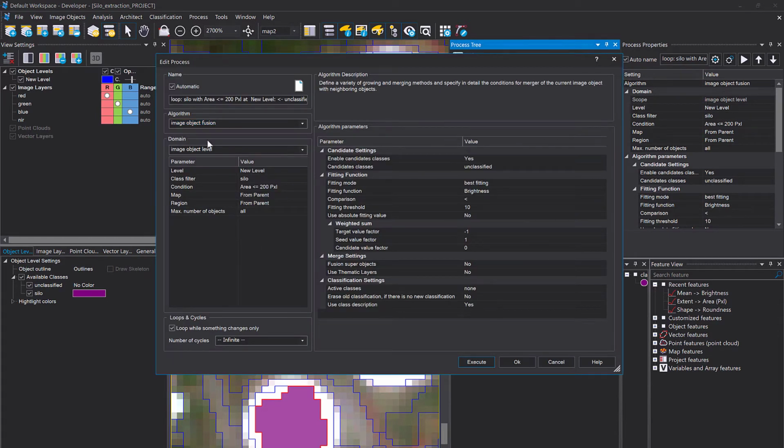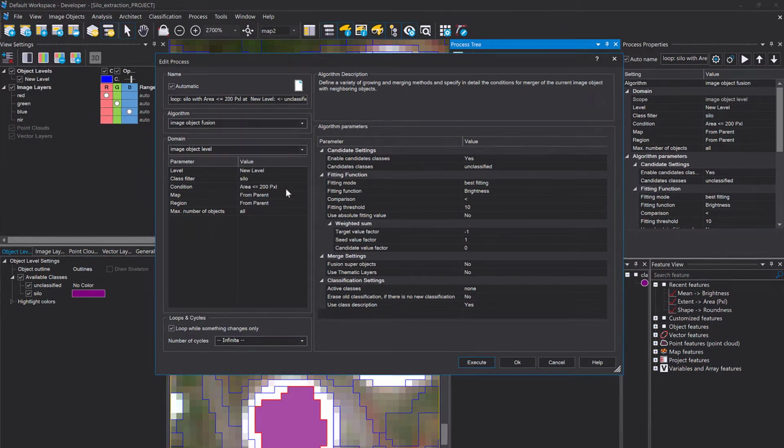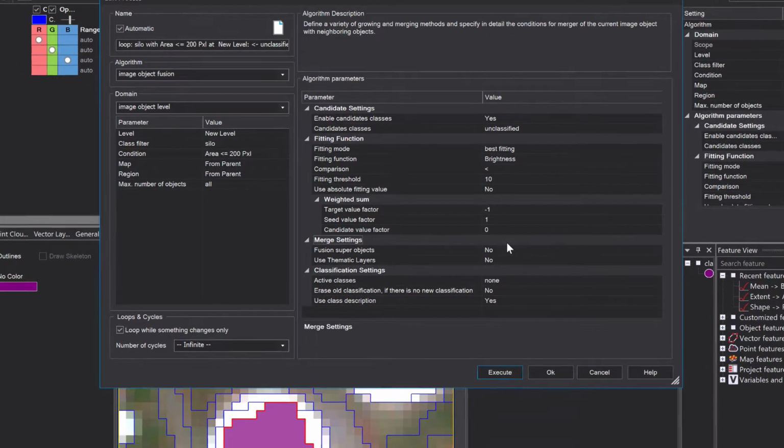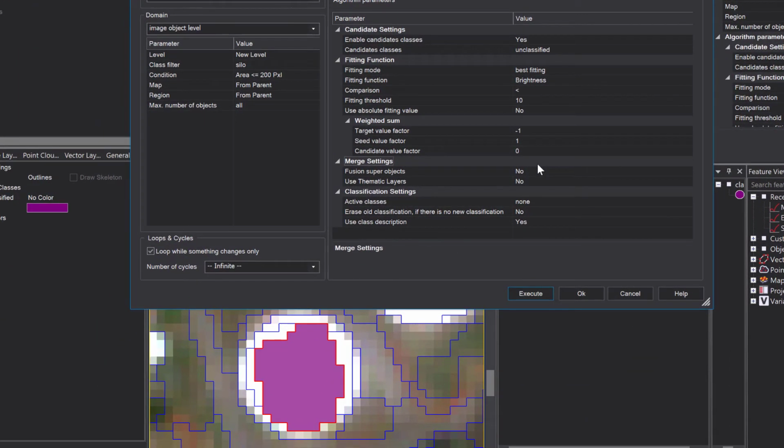And again, as domain area less or equal to 200, again limiting the maximum size of a silo, number of cycles infinite, and again here best fitting using brightness, comparison less than 10, -1, +1, 0. So only fusing if the resulting target object doesn't have a very high difference in brightness compared to the seed.